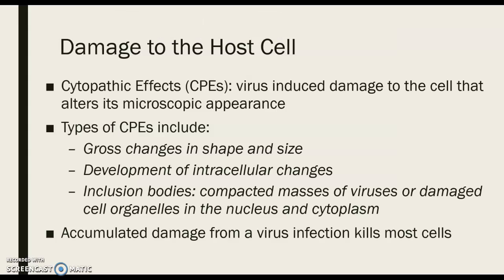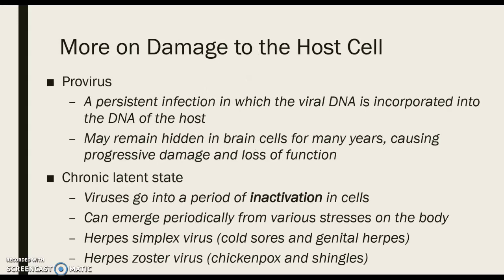Damage to the host cell. So when this virus infects the cell, what happens to the host cell in the end? Well, CPEs, or cytopathic effects, are viral-induced damage to the cell that alters its microscopic appearance. Types of CPEs include gross changes in the shape and size, development of intracellular changes, inclusion bodies, and then sometimes, most of the time, accumulated damage from the virus. Infection kills most cells.